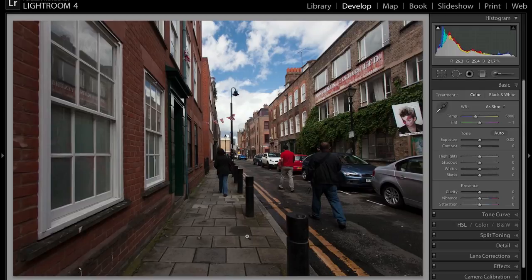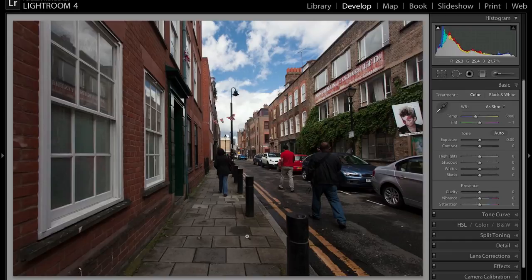Now if you guys know the traditional way of doing an HDR, you take multiple images with different exposures of the same scene, and then you merge those photos together to get the best exposed parts of each of the images in your final image. But sometimes you take an image outdoors and you kind of wish you took multiple exposures so that you can make an HDR. But you didn't because it was a spur of the moment thing. But you can sort of imitate that HDR look using Adobe Lightroom.